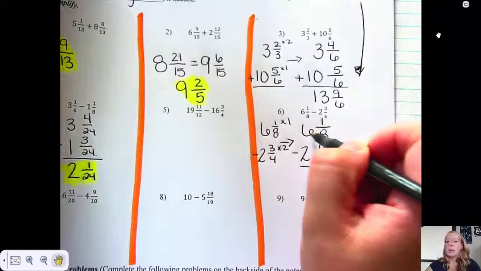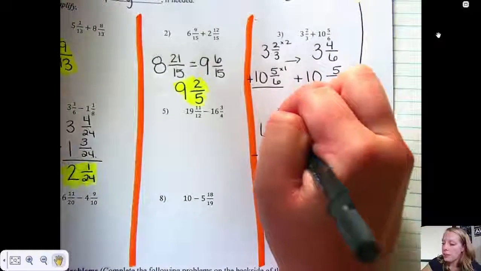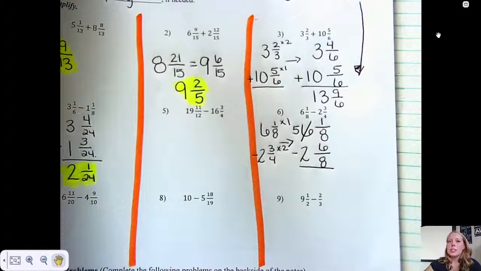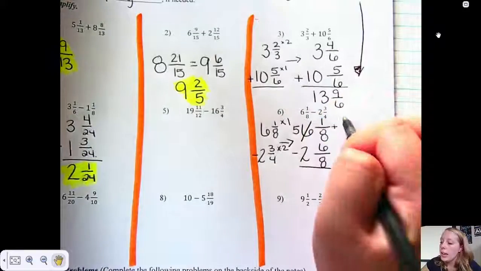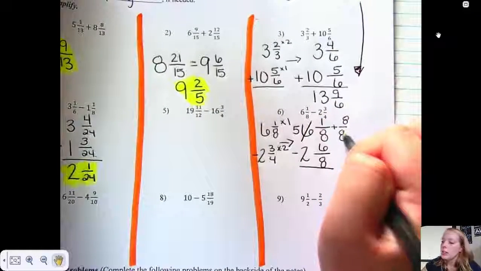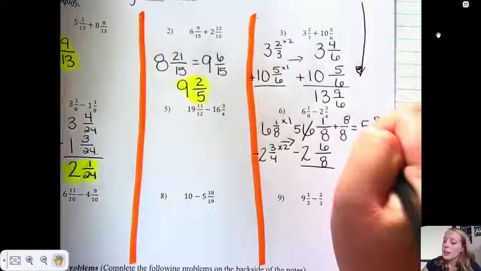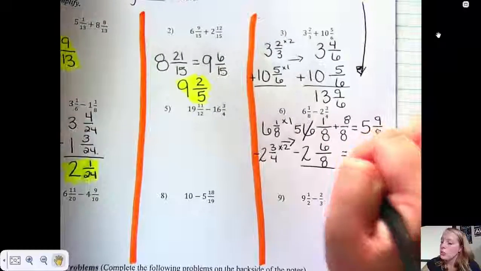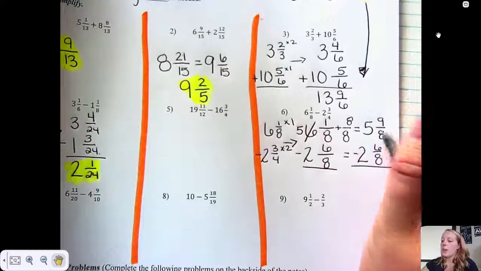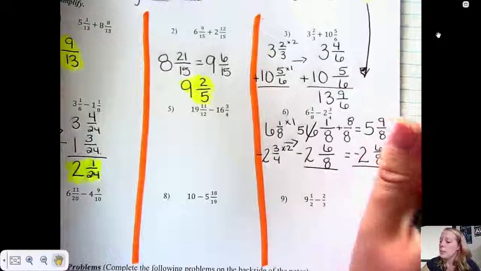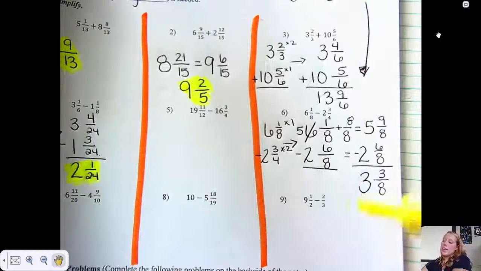We're going to, in fact, borrow from this 6, so we're going to cross him out and make him a 5. And add the equivalent of 1 to 1/8. Well, what that would be is 8 over 8. So this is going to change to be 5 and 9/8, and the bottom will just stay 2 and 6/8. Now we can subtract 9 minus 6, that's 3, keep 8, and 5 minus 2 is 3. So that's how you would do number 6.